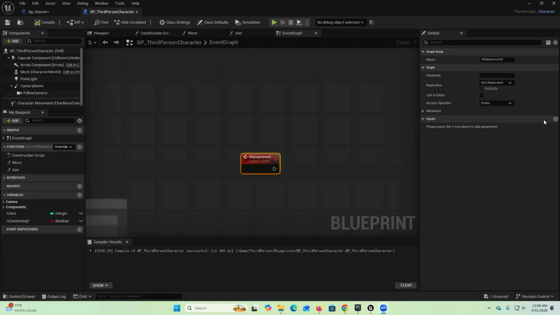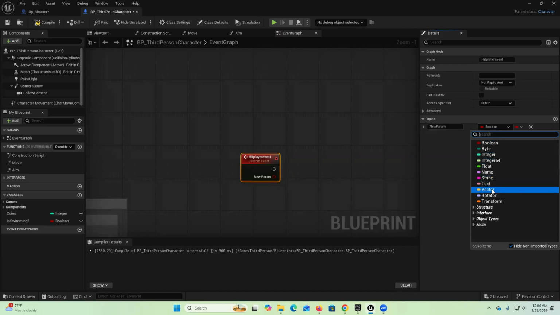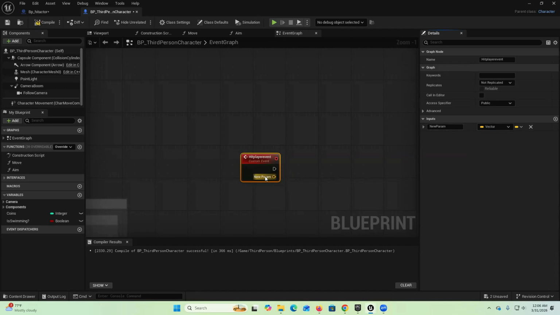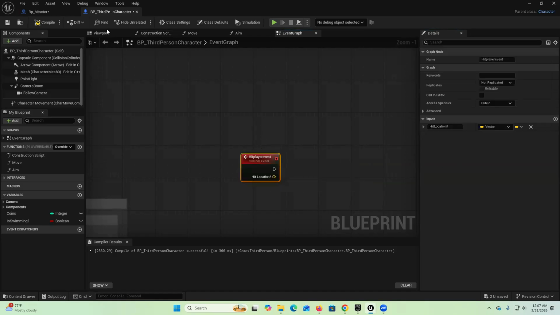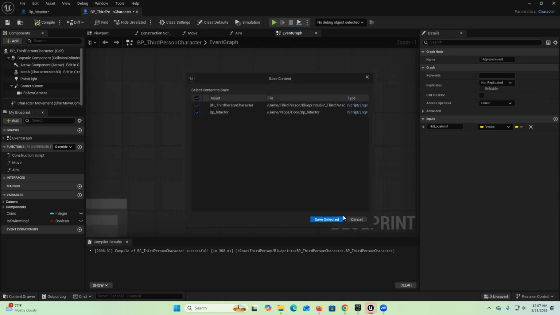So here, press input, choose vector. We'll call this hit location. Compile and save.